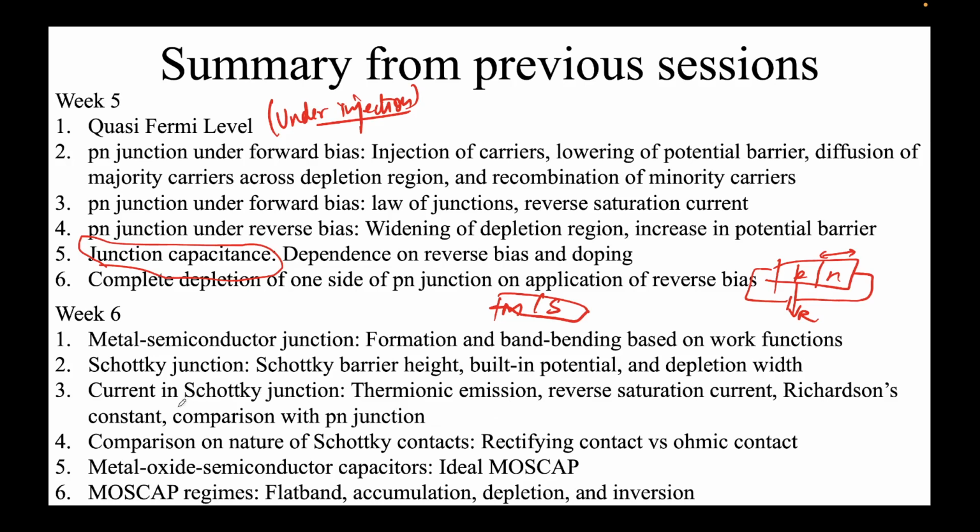And we saw a quick comparison with the PN junction, and this is the most important facet of it. For instance, if you want to make an ohmic contact with a semiconductor to measure its current, you must have an ohmic contact. So how to do that? What metal should we choose? We saw one or two examples of that. A rectifying contact is very similar to a PN junction, except that it has a low knee voltage and a high reverse saturation current.